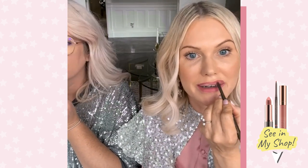So nice. Okay, then we're gonna fill with the lip liner. Now the reason we're gonna do this with our lip liners is because if you want your lipstick to stay on longer, you're not only just gonna line, you're gonna fill using the liner as well. Not only does it help keep your lipstick on for longer, it also means when your lipstick starts wearing off, it wears off all together, and you're not just left with a liner, basically. So you look like you're in the 80s. It's a great little tip.